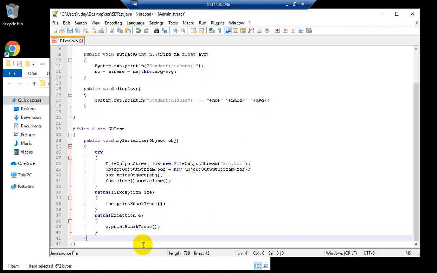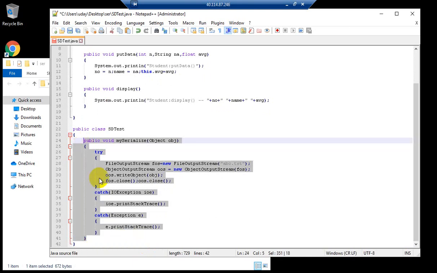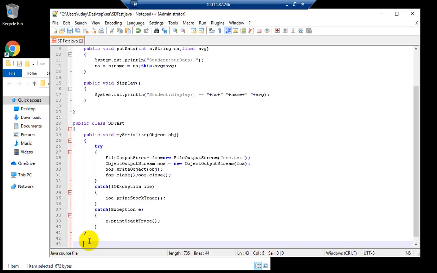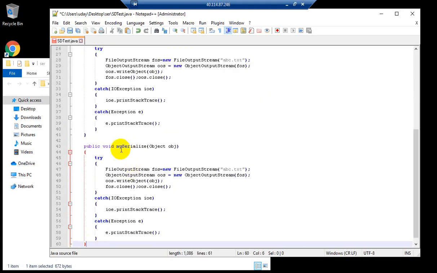This is for serialization. Let me create one more method for deserialization also. Let me copy paste this and we'll modify the logic. And I don't need any input because I am using the same object.